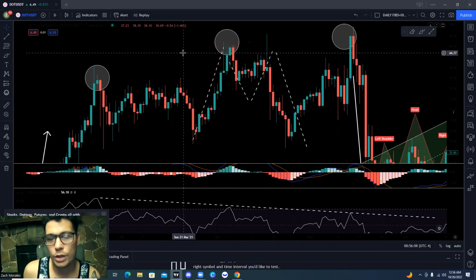So the reason I'm showing you this is because this is very useful for, let's say you're in a position right now, you're wondering, when is the time to take profit? What are some signals that we may see a move to the downside, right? You can combine chart patterns with the relative strength index and look for a divergence, okay? If you're seeing any bearish chart patterns or any bearish divergence, that's a great time for you to take some profit or maybe set a stop loss and reevaluate and say, where do I feel comfortable entering back in case my stop loss hits, right?